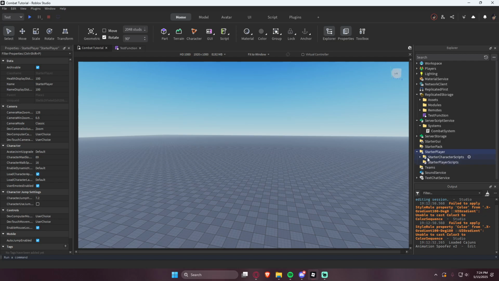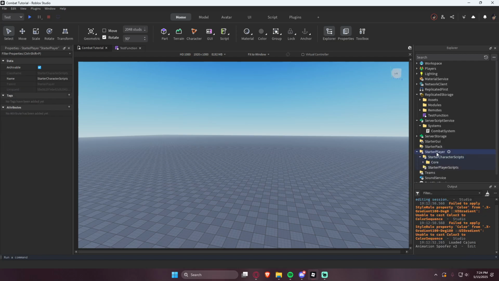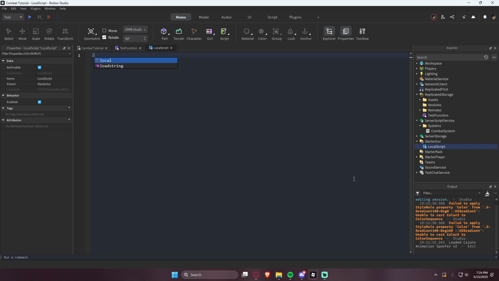So let's create a local script. It doesn't even matter where, let's create it in Starter GUI. Now, as you've seen in the previous video, you always have to instance your services. Generally, okay, you don't need to do this, right? But it looks much better than doing this dot test function or anything else like that. So generally you should do this, get service, and then of course remember this is on the client, so usually things aren't fully loaded in yet, so remember to use your wait for child.